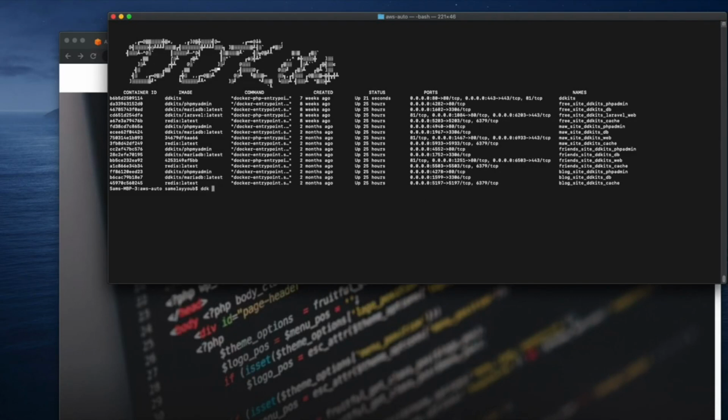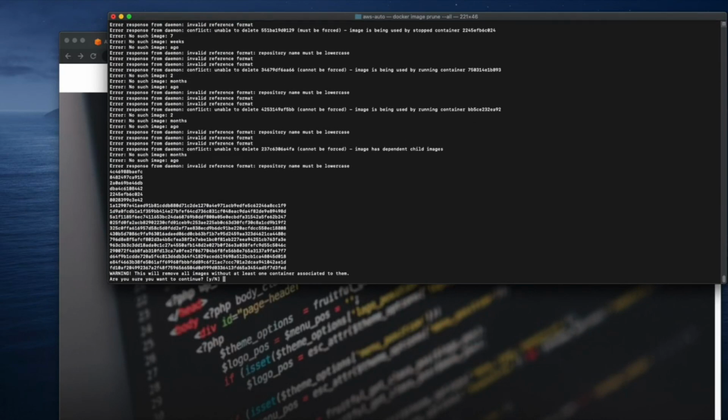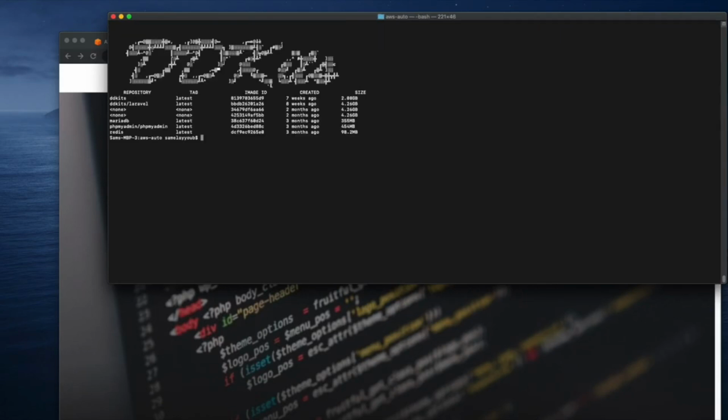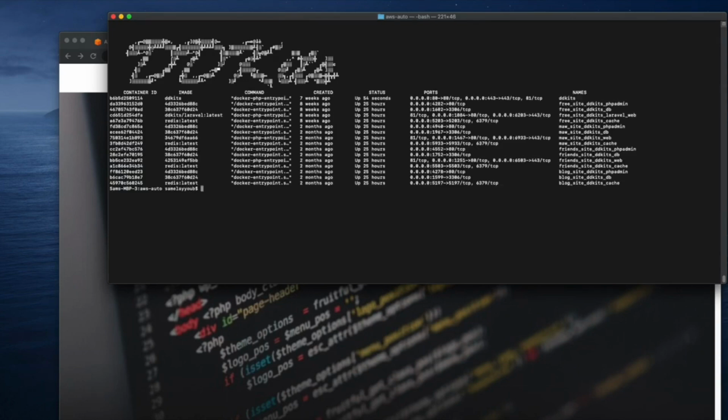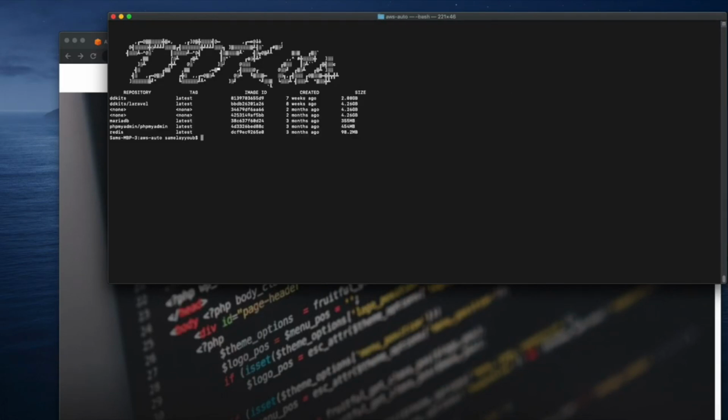If we go ddki, we're going to see the images that we have. To clean up the none images that we have, we just run ddk rmn. And rmn is going to delete all the images that are not connected with any container. And if you go to containers right now, we have all of them: ddkc for containers, ddki for images. And if, let's say, I want to remove one, ddkri for image, or ddkrc for container.